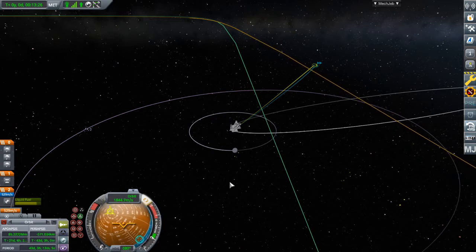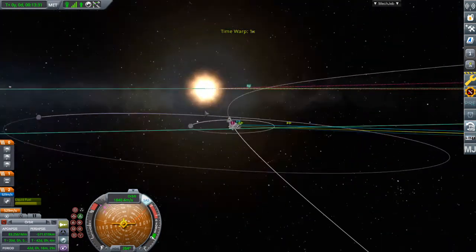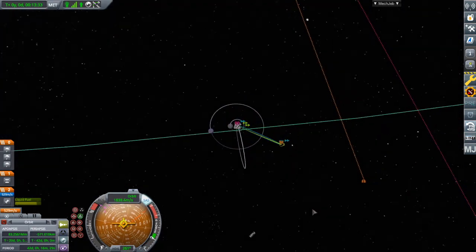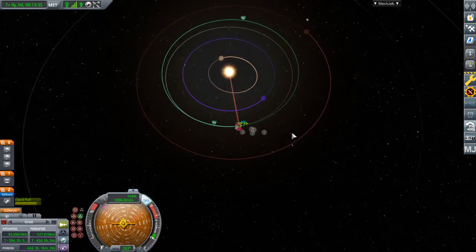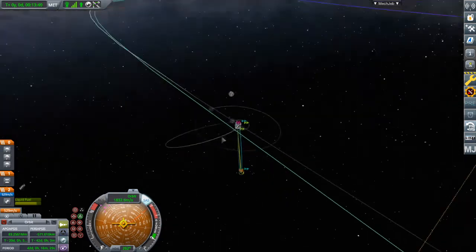Just adjusting this ever so slightly. And there we go. We are not going to space. And at least we're not going to space at this point. It looks like it's saying that we will go into space again? I'm very confused by this.